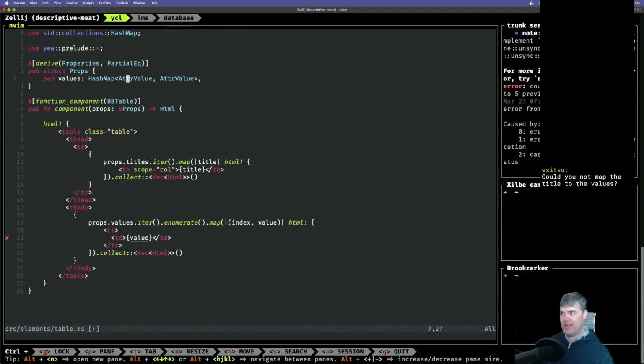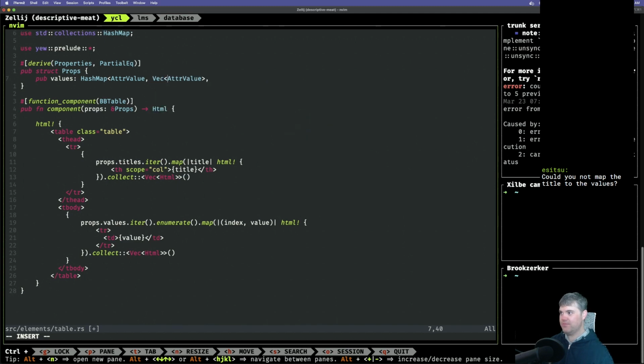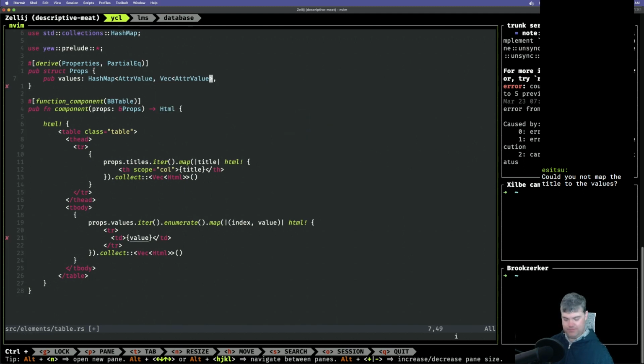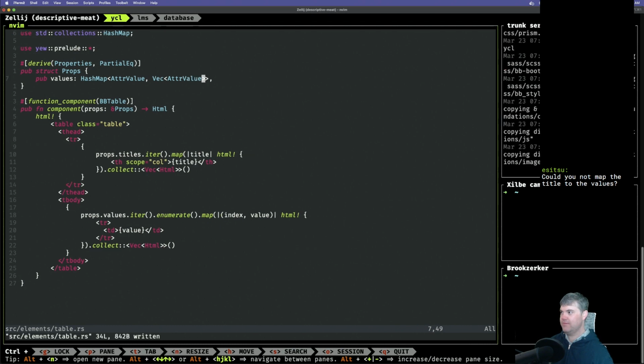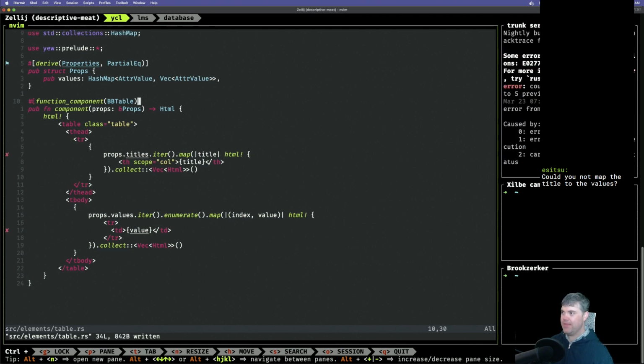So an attribute value and then this. And so these are the titles. And then this will have to be a vector of values in here. Okay. I like this more. Now I can loop through the hash map.